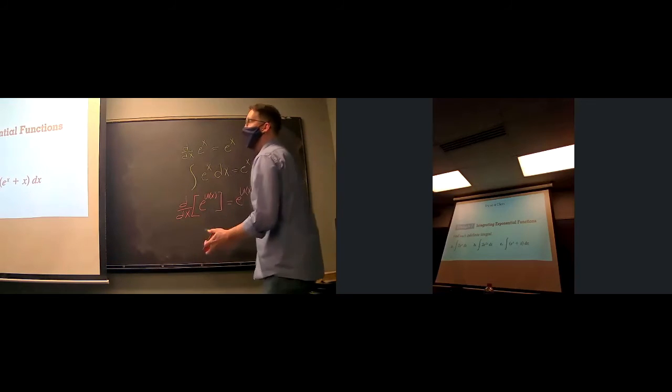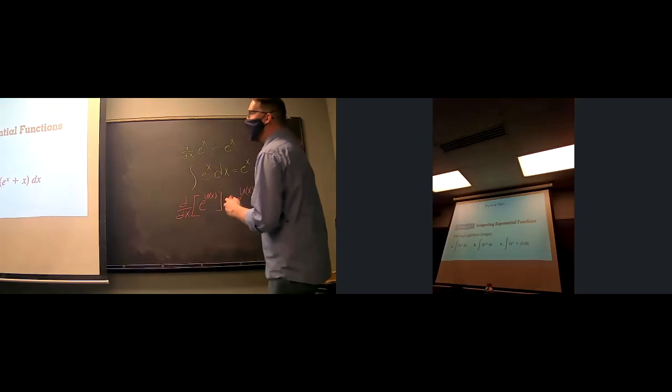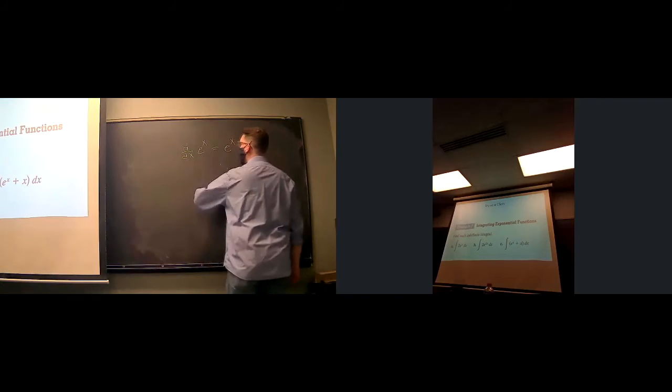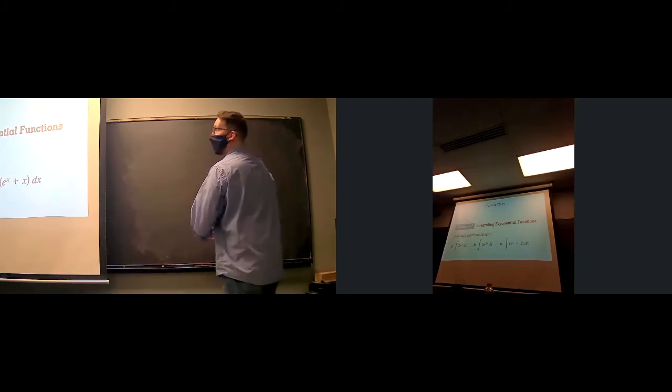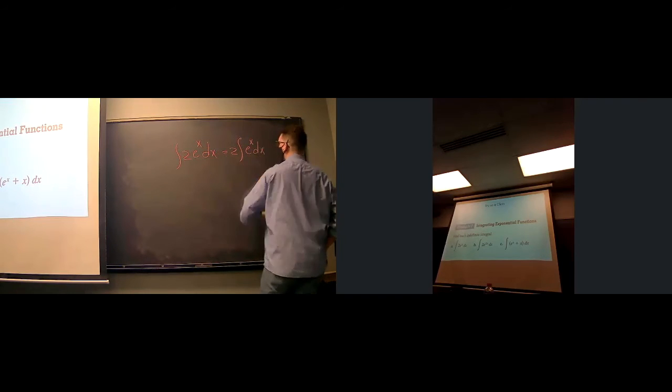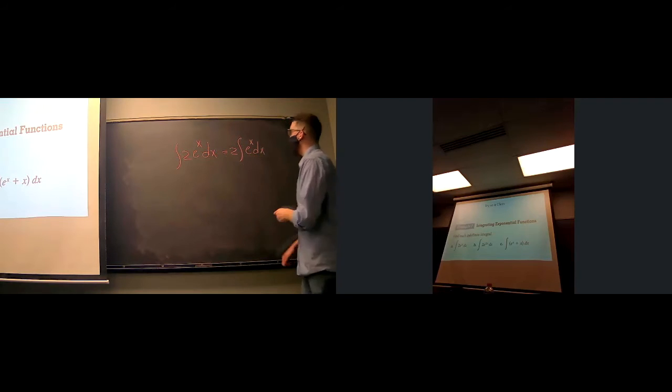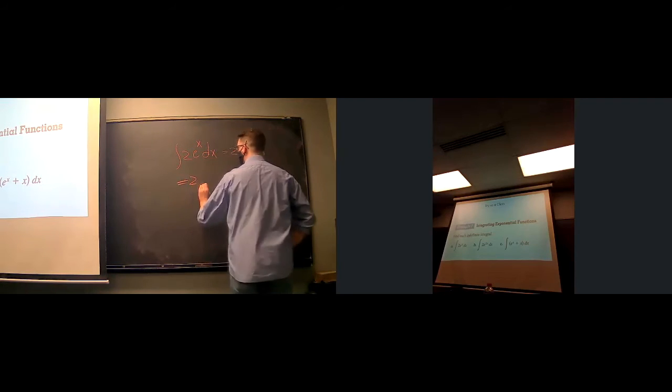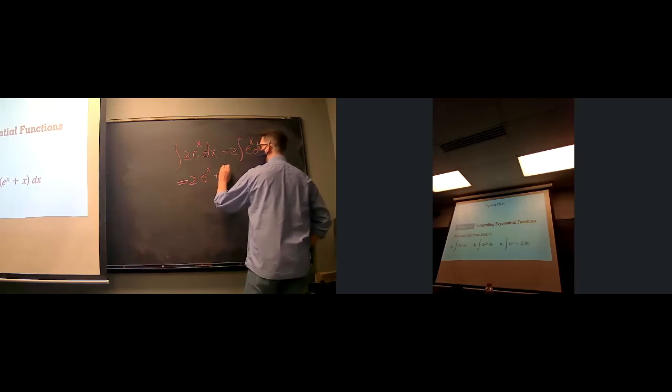Let's look at a few of these. Start off with, we've got, let's look at A. I think that'll be a good one to start off with. We've got the integral of 2 e to the x dx. Well, we can rewrite this as 2 times the integral of e to the x dx. We just saw that this thing comes out to be 2e to the x plus c, right?